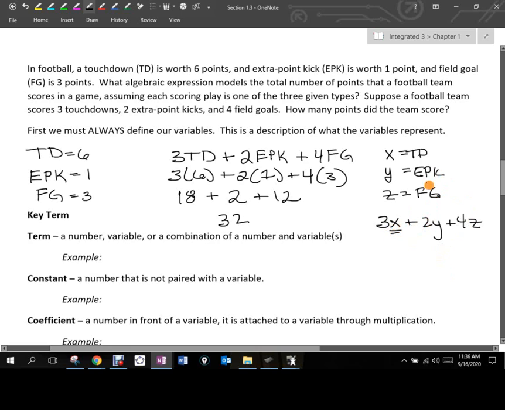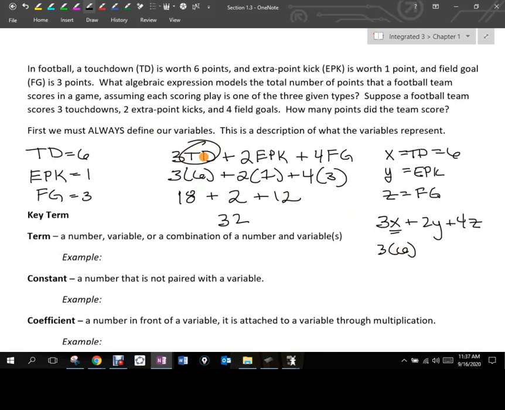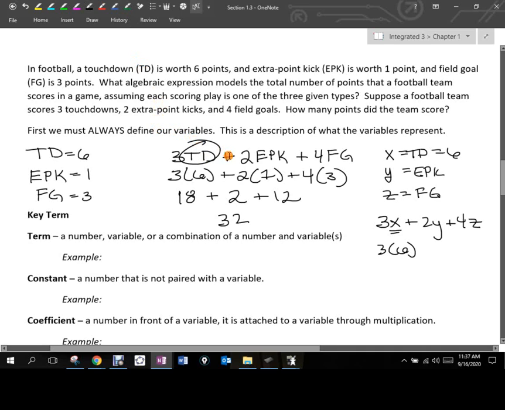I've got to remember what x was. Well, x was TD, which was 6 points. Now I've got to go 3 times 6, right? But if I use variables that are more descriptive, I know from my experience that a touchdown is 6. I automatically know that, so when I see TD, I'm going to replace it with 6. I don't have to keep cross-referencing back to other variables that I've introduced. Does that make sense to everybody? Whether you use that structure or not is up to you, but I think it's a good idea.